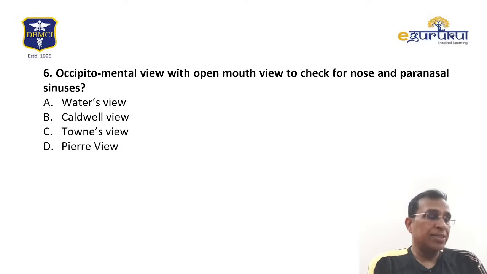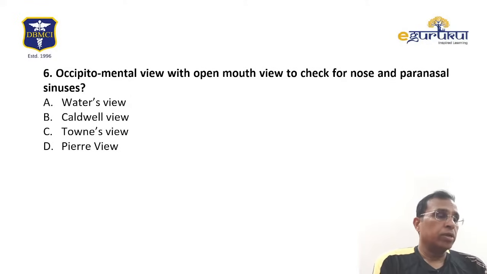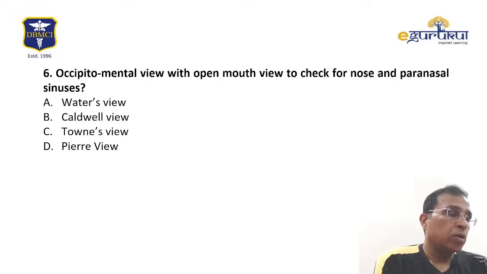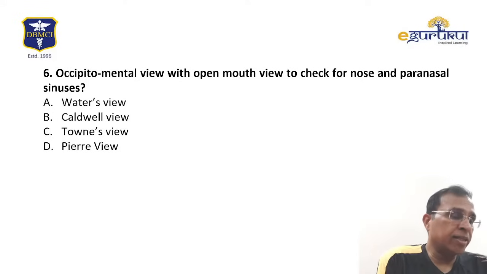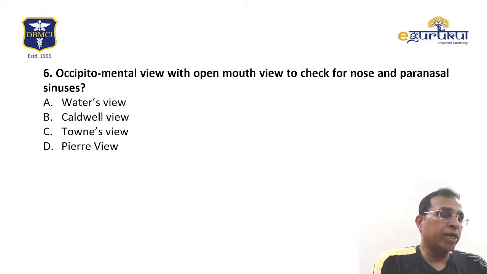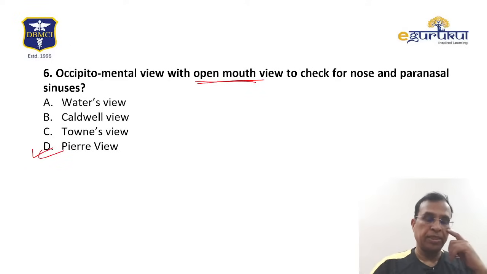So what is the answer to 6? So A, I can see Lohita is A, Zenon is A, Sikha is A, Simu2 is A, Cetilina is C, Srija Pudari D, Nazir D. So Nazir has got it correct, and Srija is correct. D is the correct answer. D, mouth open, PRS view.